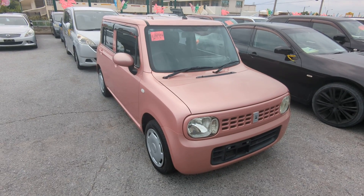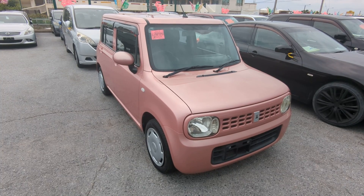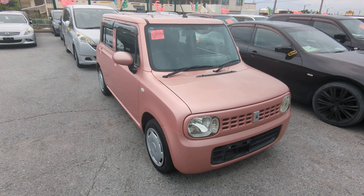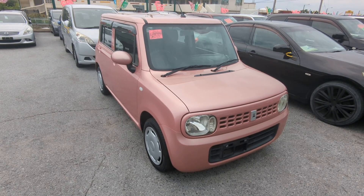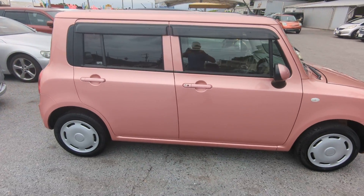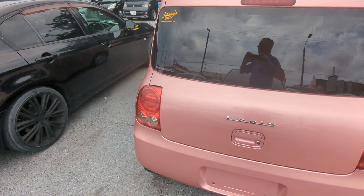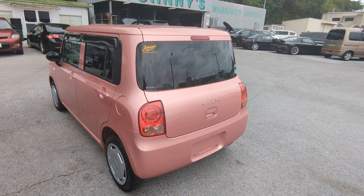Before I get started, I'd like to let you know that we do have on-the-lot discounts, so the prices seen on our website right now will not be the final price when you come on the lot. Also, if you're arriving to Okinawa soon or just arrived, please make sure you stop by Johnny's Used Cars as soon as you can and have a look around — even before you get yourself a driver's license, there are benefits to doing it that way. Please watch the video until the end. I go over a lot of information — things like the JCI, the warranty, the financing. I cover all that and more, so please bear with me until the end. If not, please contact me or stop on by.